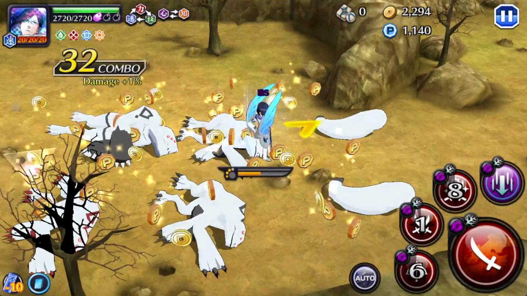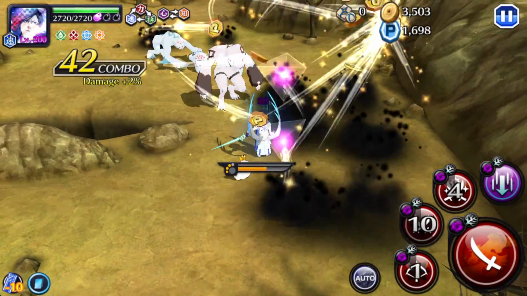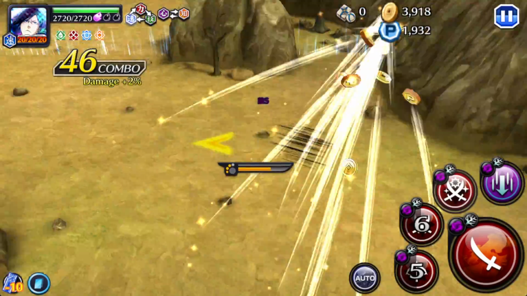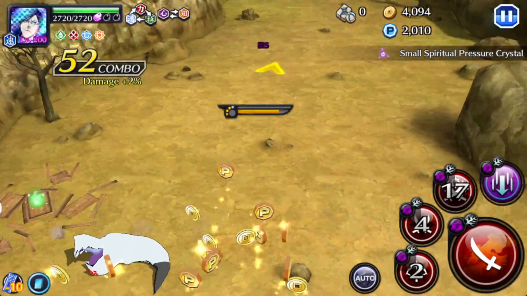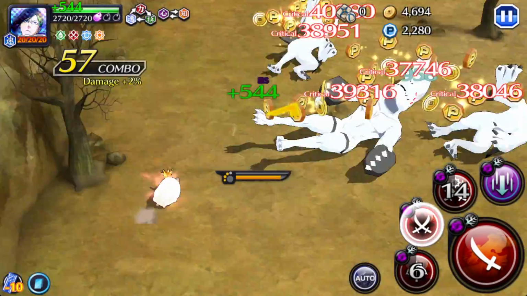And besides that, he has just an awesome kit. He's got a 3k length beam as his SA1. He's got a lunge forward on his SA2, which basically is very, very good for proccing his status ailment. And his SA3 is a full room animation, which is basically goated kit.